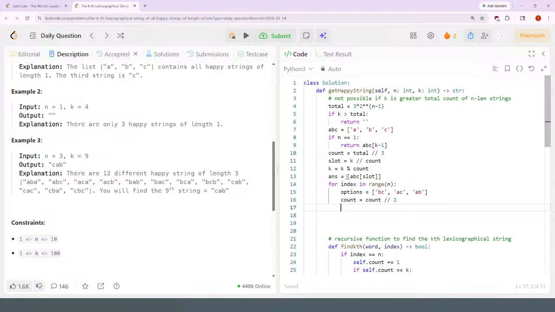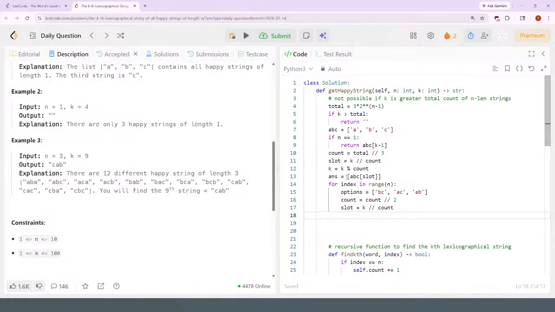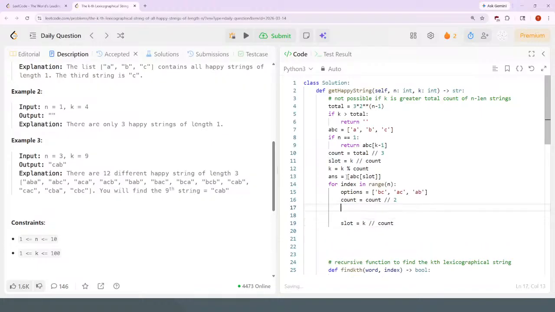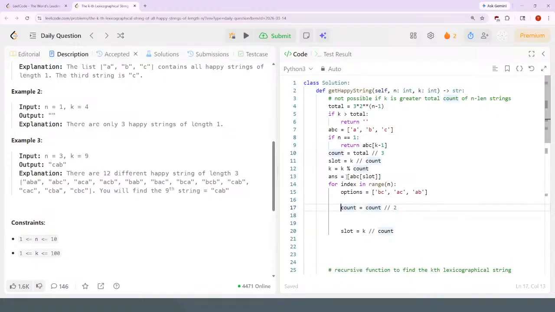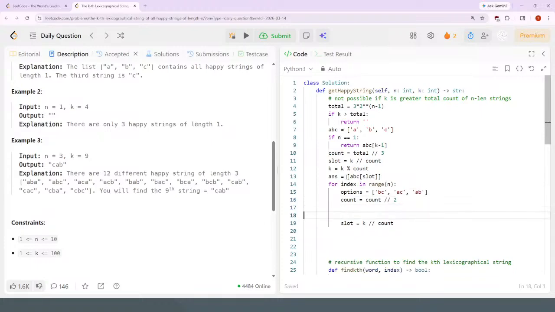Slot equals k divided by the current count now. That's wrong. I think I need to do something like, no. No, maybe that is right.